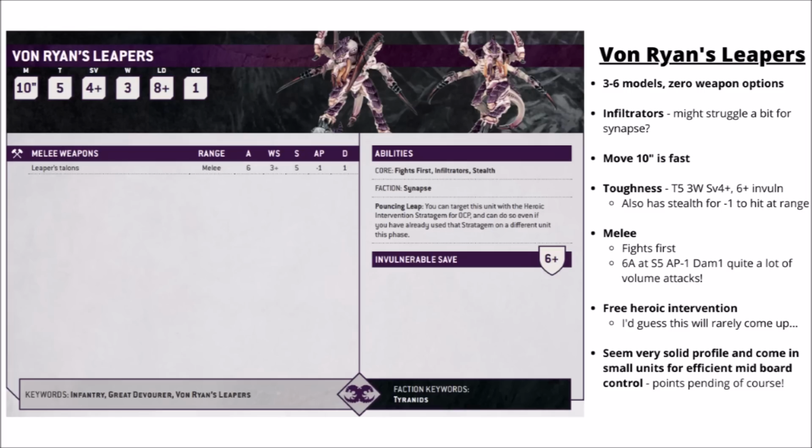This one gets you a free Heroic Intervention in the fight phase, 0 CP for that normally 2 CP stratagem, though if they are infiltrating towards the enemy, I feel like it's kind of rarely going to come up. They just might not have all that many units that they're all that close to.